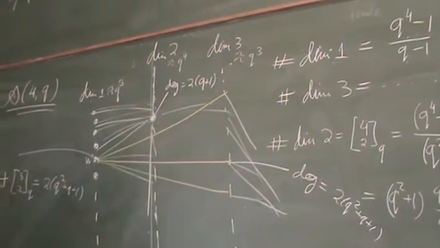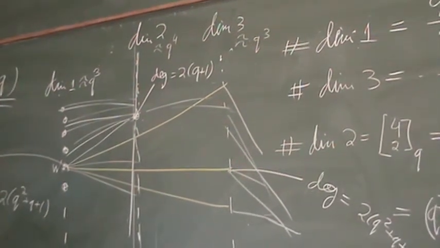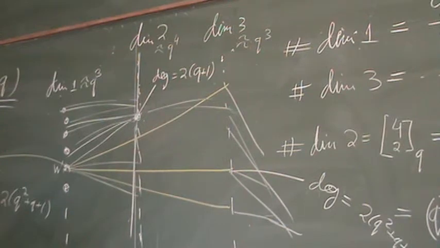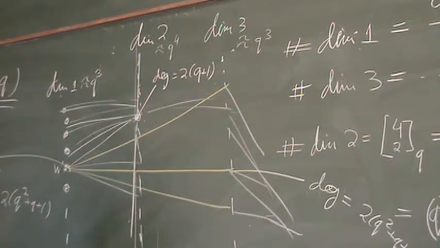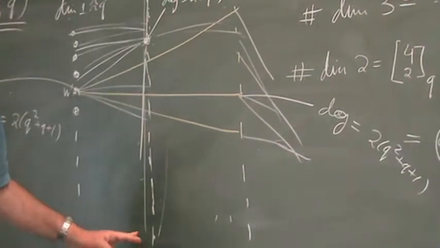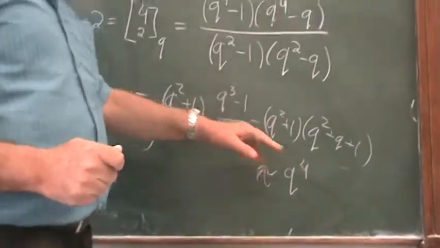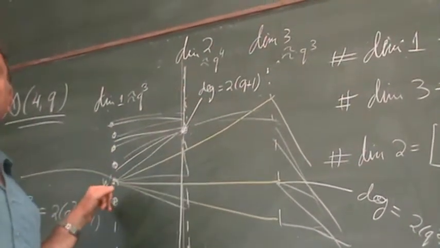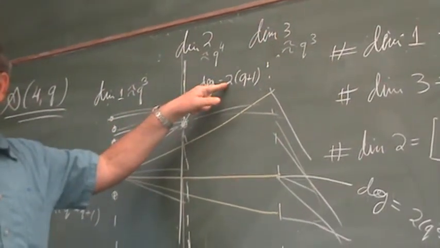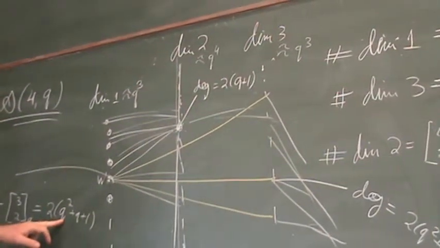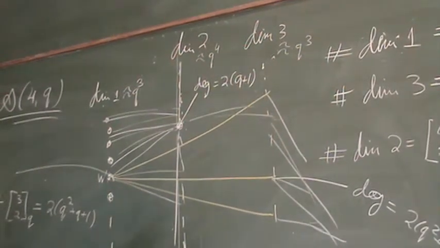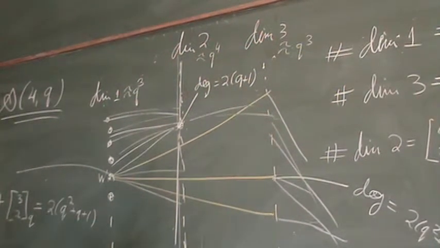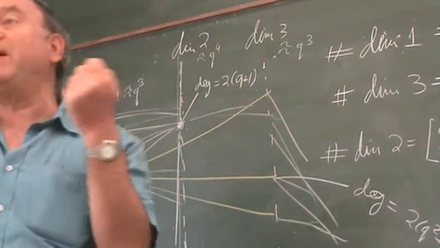So you see, there are many more points in the middle, many more, something like, you remember, q to the 4. But the degree of each one of them is only around q. While here on the two sides you have fewer points, but the degree of them is q squared. Okay? Now, so this is regular and irregular. If we think of it as a regular graph, then it's not a regular graph.